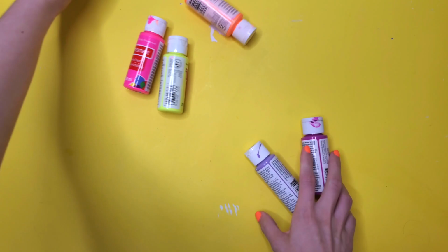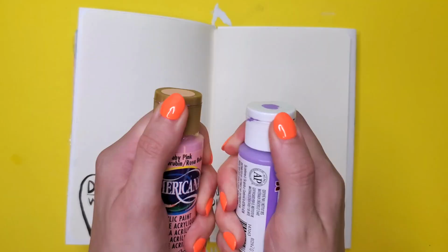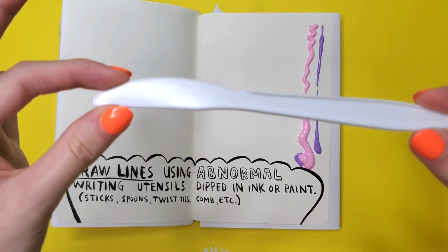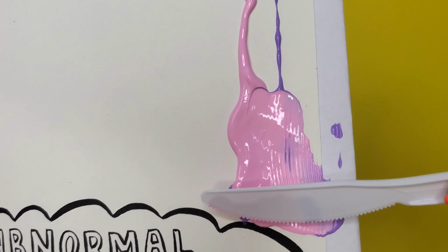I don't know if this was supposed to be a transition. Very unclear, I'm too tired to figure it out. Adding some printer paper behind these pages because I am preparing to add a lot of paint to these prompt journal pages. They really should not have this much paint, but this is what I decided to do.